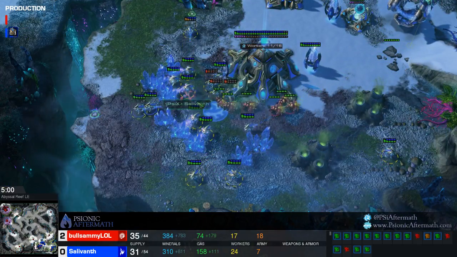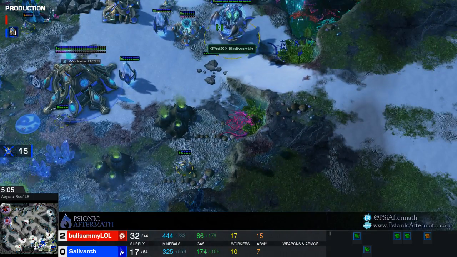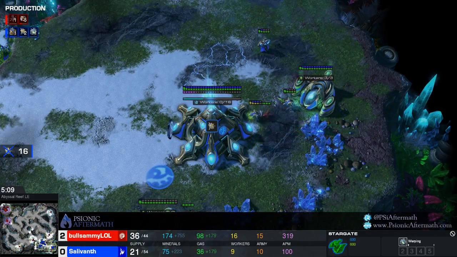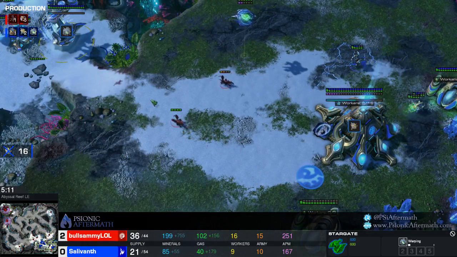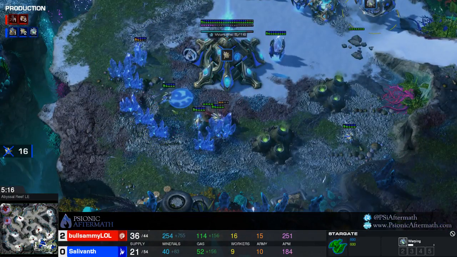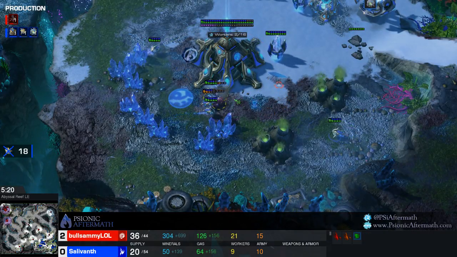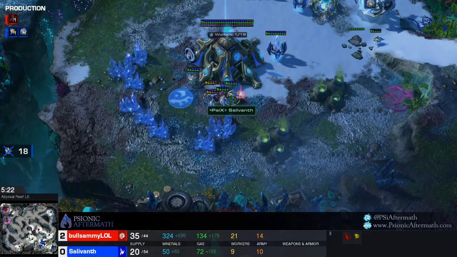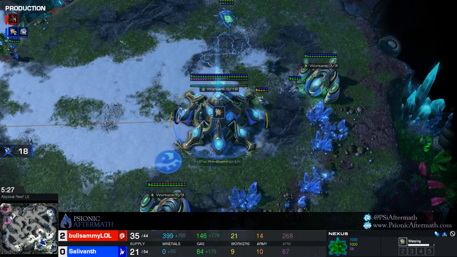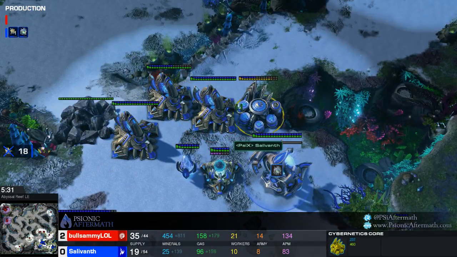Splits. 15. Okay. He's on double Nexus and he has Chrono Boost though. This Oracle can probably go across the map and get some counter damage. He's down to 10 workers, 9. Okay, probably nothing but Chrono Boosts on.